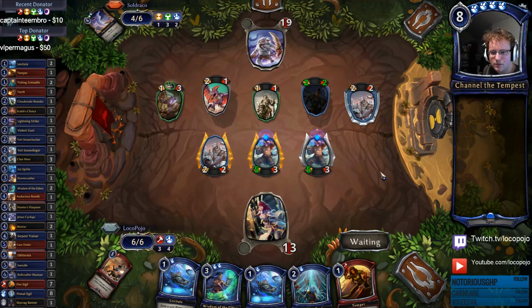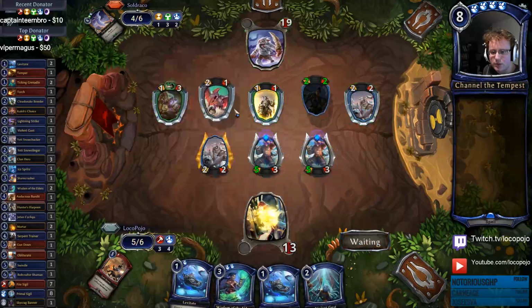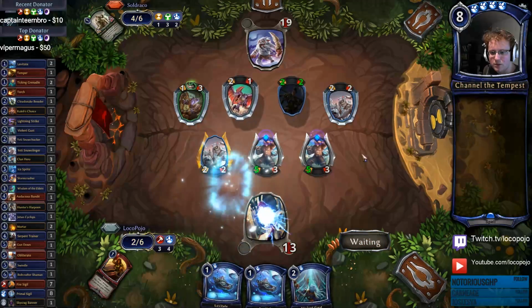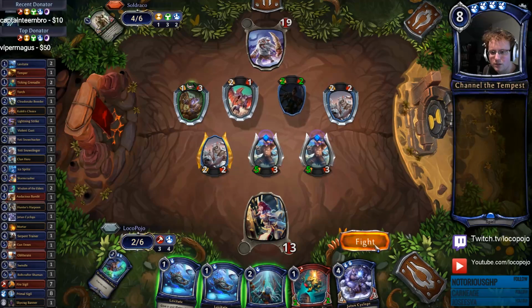Yep. So Temper there. I think I take this trade, because that's a really good trade for me. And then we'll Wisdom of the Elders. Found a Ticking Veteran, cool card. And just fight it out.